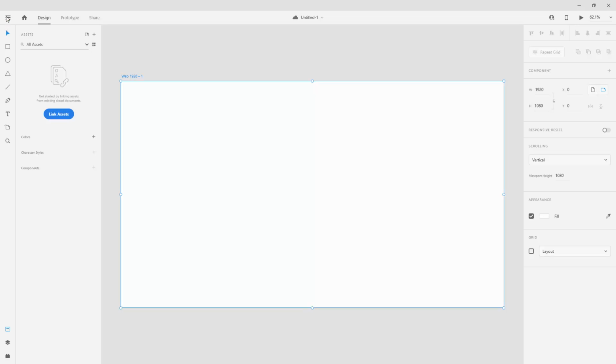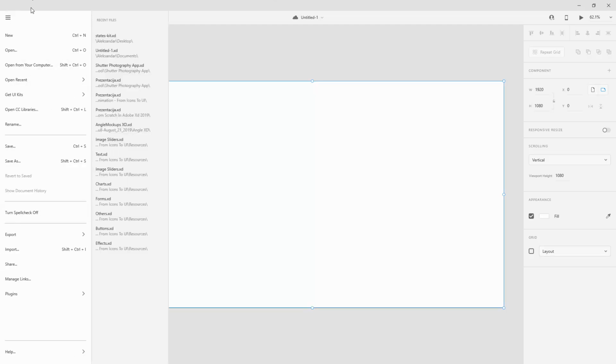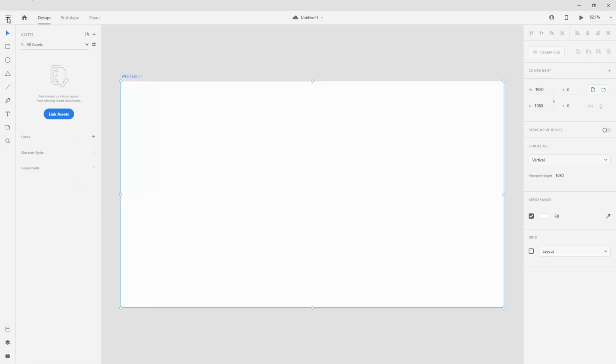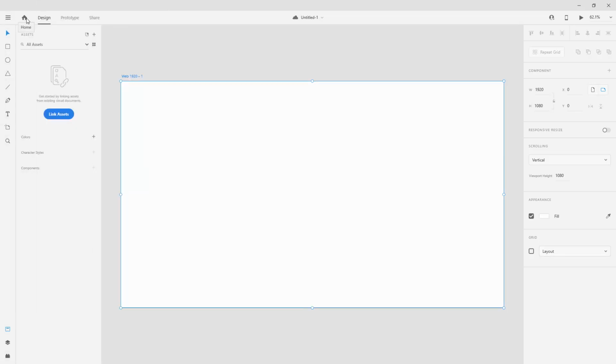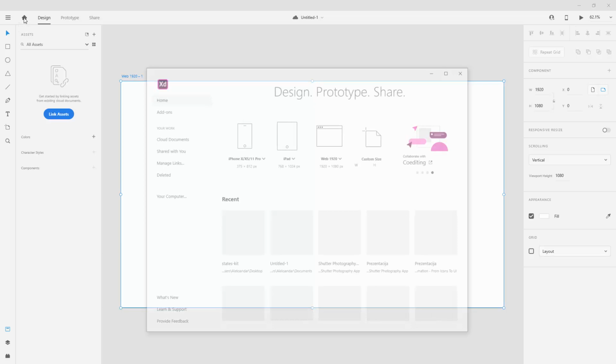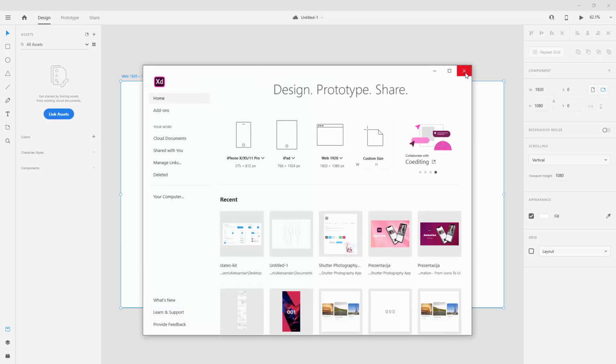Now from here, this will be a bit different depending on if you're using Mac or Windows, because on Mac all of the controls are right here at the top, while on Windows all of the controls are inside of this hamburger menu, so you actually have to click it and then access all of those different controls. So right here we have the home icon, and if you click on it, it will take you back to this home screen, and it's really useful if you want to access any of these that I mentioned in previous videos. You want to learn more, you want to open up a new artboard and so on.